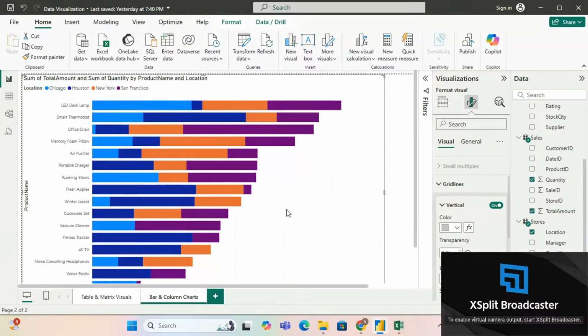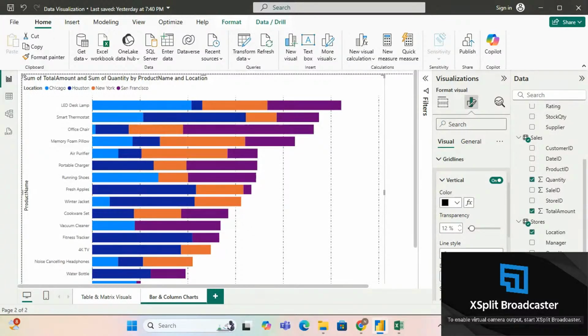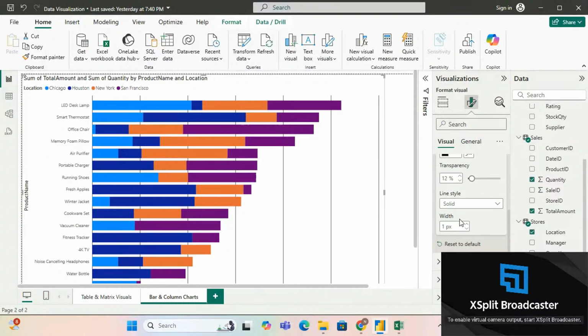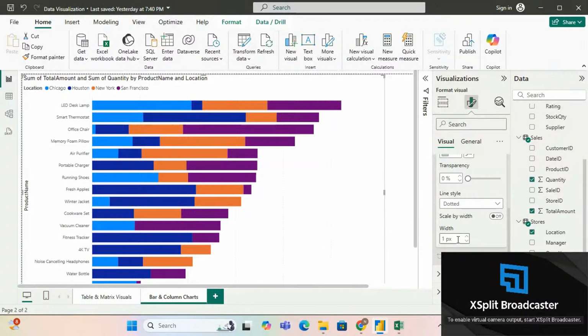Would you like to have grid lines? You see vertical grid lines, but properly you are unable to see them, right? Let me change the color. Yep. Now you are able to see them. Would you like to have it as dashed or dotted, or you can also customize. So in this way, you can make your solid line. So you can change the grid lines. If you don't want, you make it off. Okay. So this is with respect to grid lines.